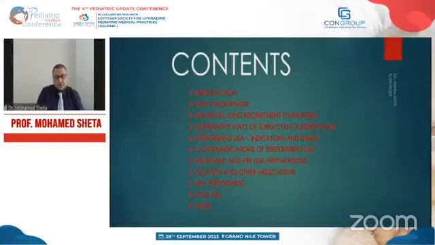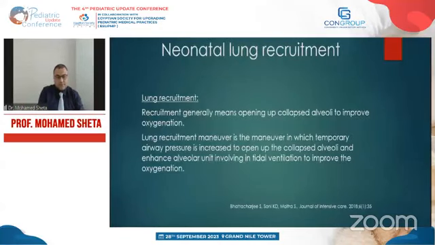Audit, because this is, of course, still a new technique in many institutions, so it's better to be audited and recorded for updates and applying of the new updates for it.